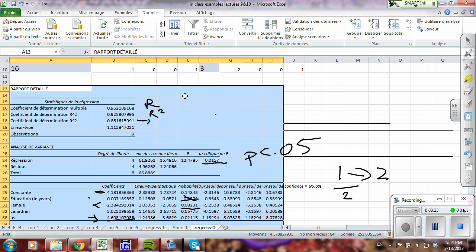You might ask, well, how do we know the difference between Canadians and Americans? Well, what you could do is change the omitted category. So instead of leaving out French people and them being the reference, you could leave out the Americans or the Canadians, and then you could see the effect. So that's some basics on dummy variables and linear regression.